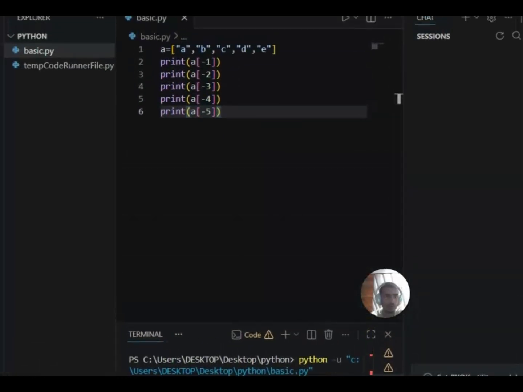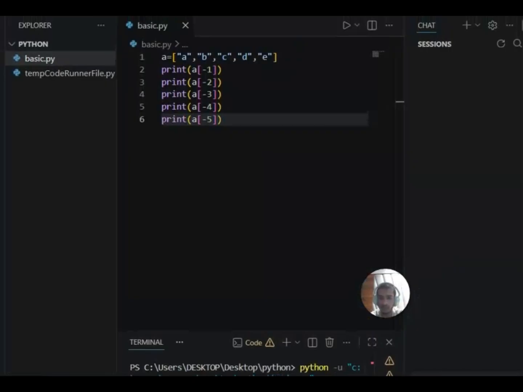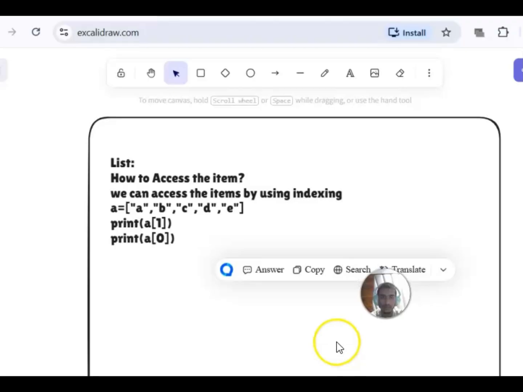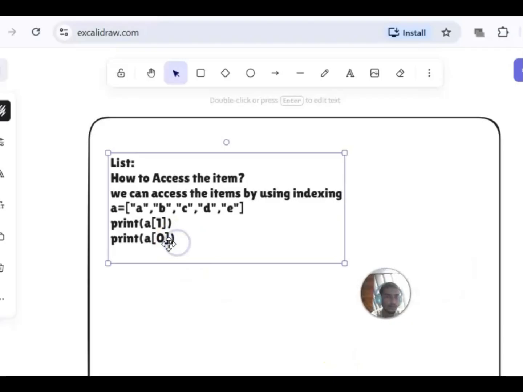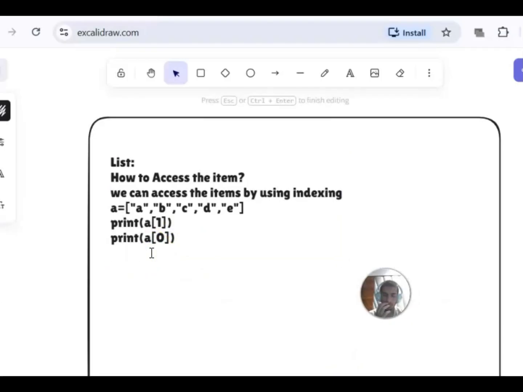Now let's talk about the range of indexes.